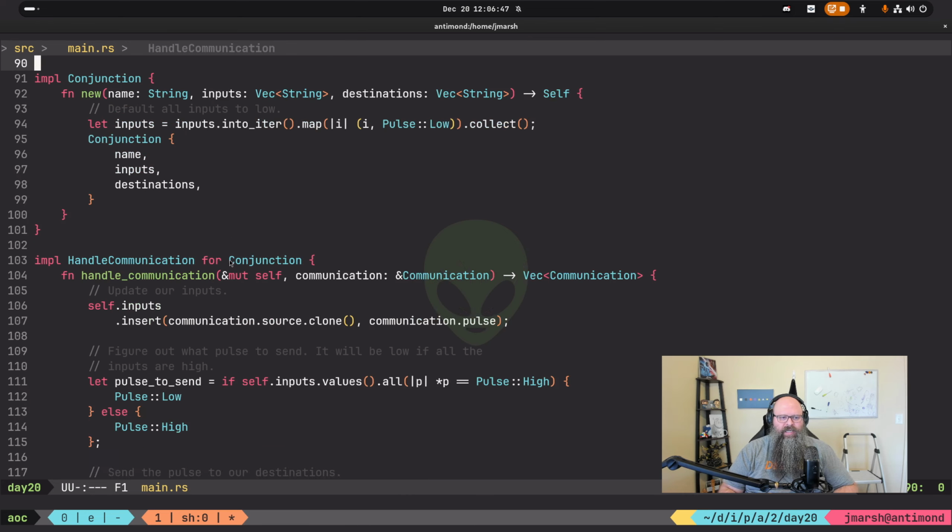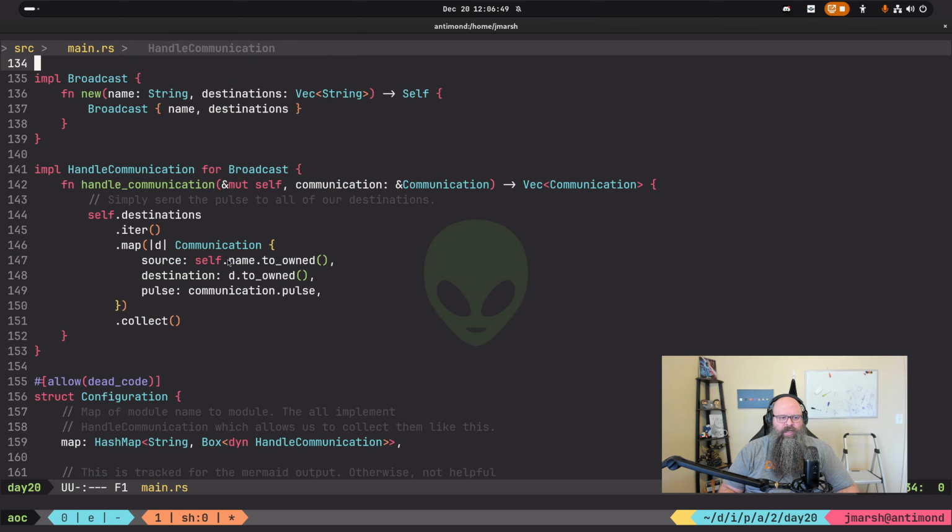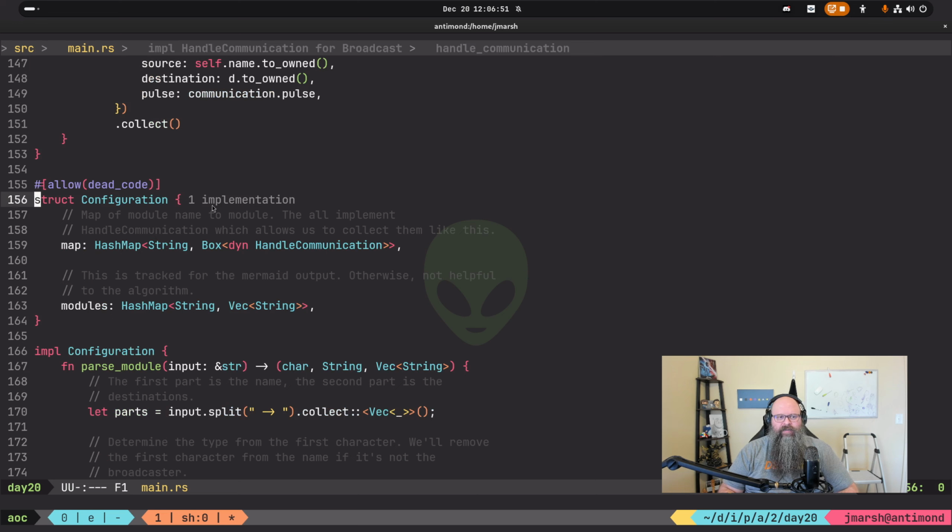Before I get into the details of each implementation, you can see here in my configuration, I just keep a map again of the name of the module and then a box of handle communication, right? This is my way of saying I don't actually care what the underlying module concrete type is.